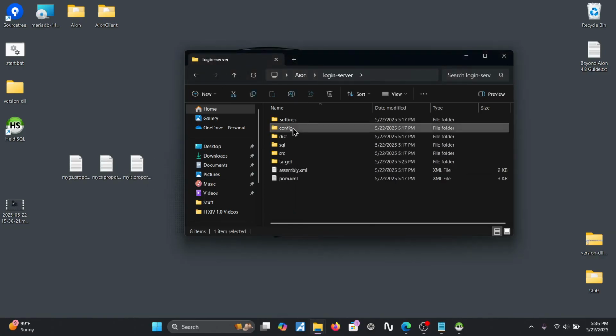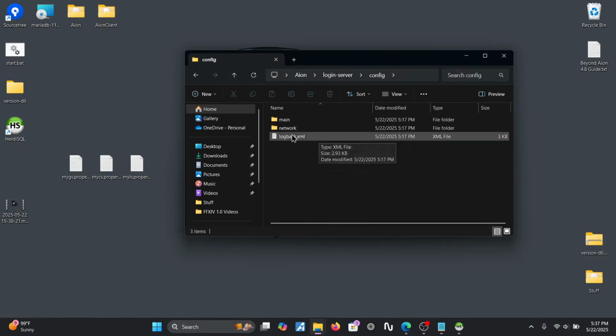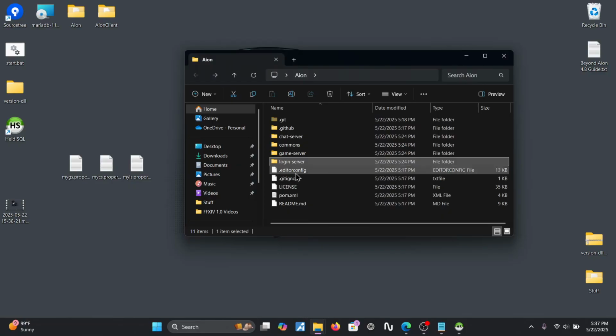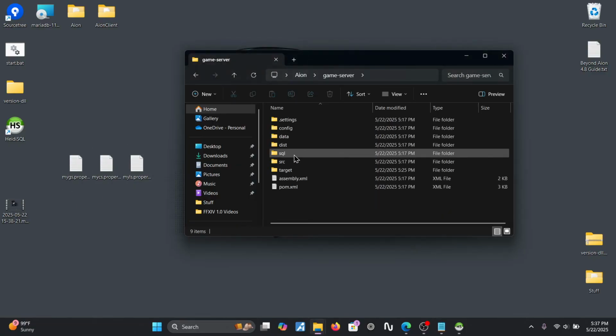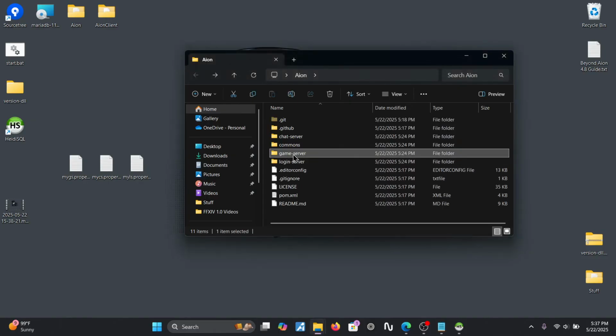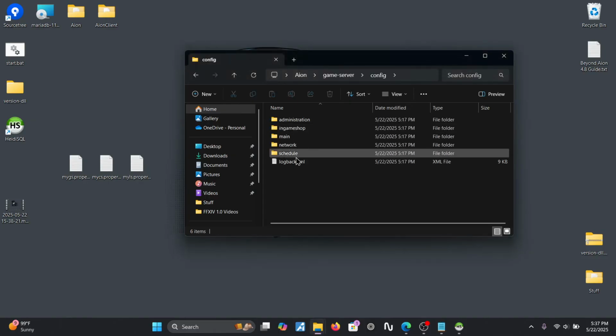Again, you go to the login server, config, and I don't know if there's anything in here to change or not. I really don't know. I think all you're really going to need is, honestly, just the MyGS, the stuff in the game server. Now, there's two places that you could put this in, and I don't know where they go. So you might as well put this in one config folder and then copy it and put it in the other one too. So we'll start with the game server, then go to config.